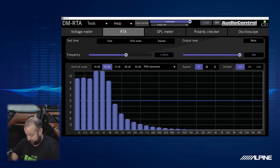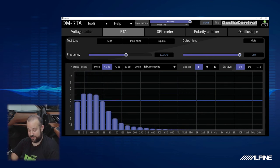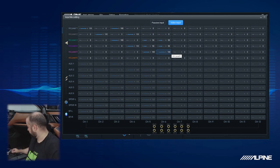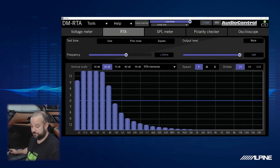And if you guys want to see what it looks like if I take the sub out, you can see a lot of that goes away. So we're going to want to leave that in there. I like that output. So we're going to do the exact same thing with the channel six out. Perfect. So we can actually just plug into channel six to make sure that looks the same. And it does. So we are good.